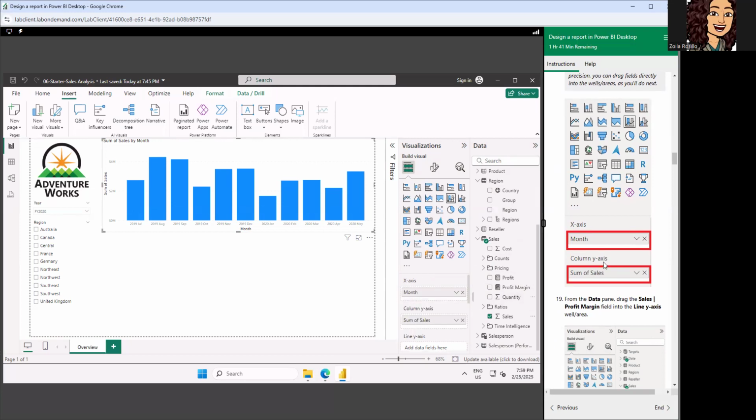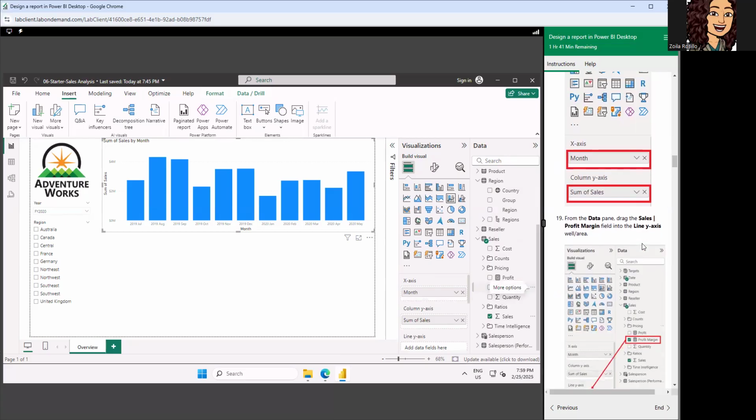Moving forward here, it's telling me from the data pane, drag the sales profit margin field into the line y-axis. So essentially, we've got this data set here, right? This is giving us one story, but we also want a different story, and that's going to be our line axis, and that's going to come from the profit margin field.